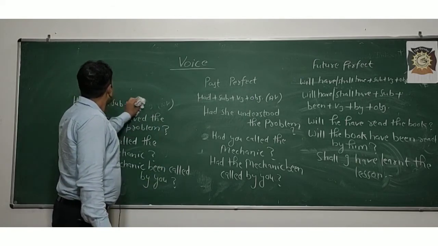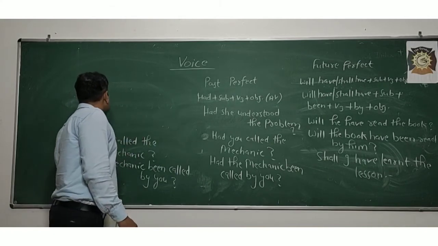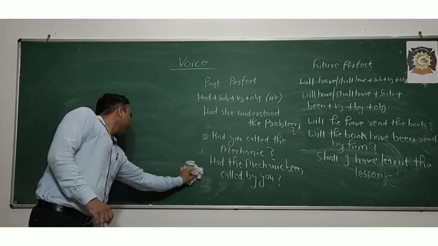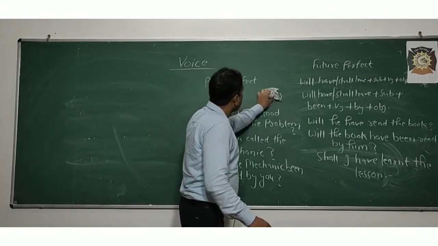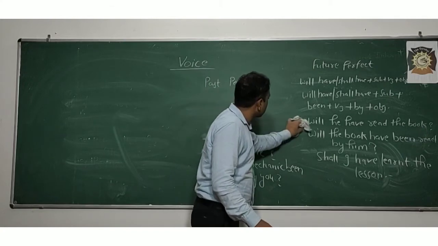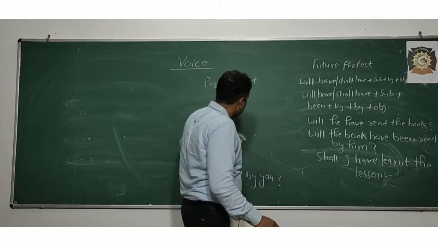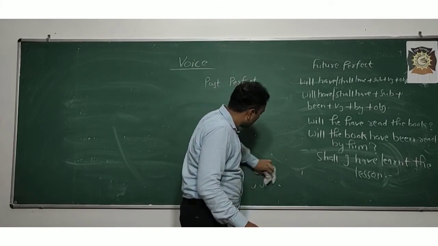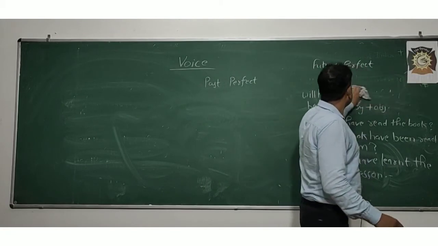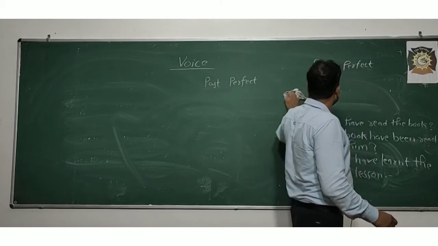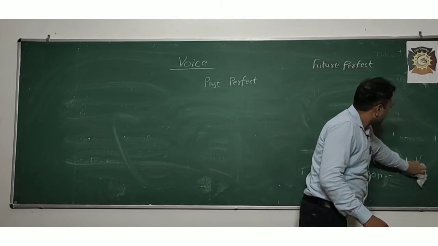Now the sentences which begin with the WH family. So how to change them? How will you change them into passive voice? This is very easy to understand. I think all of you are understanding what I am teaching you, and you are getting all the rules that I am discussing with you on the board. So stay tuned. And the last thing, I am going to discuss all the sentences that begin with the WH family in all the tenses.